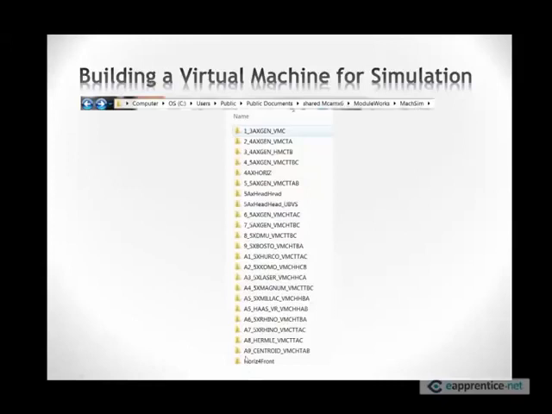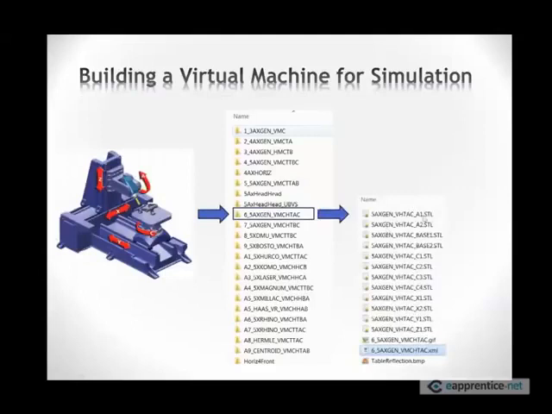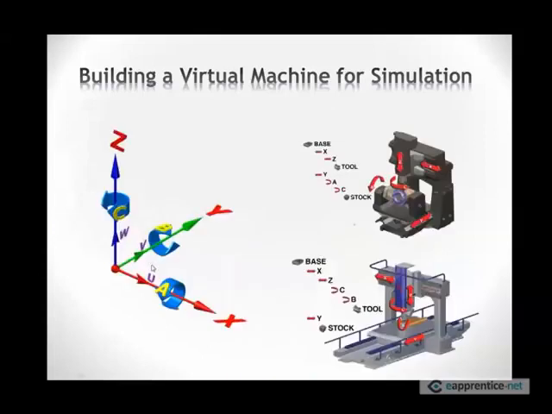Every folder represents a machine, and every one of these folders contains a number of STL files, which are the models of the machine. There's a picture of the machine, this GIF file, and an XML file that governs the relationship of these models. Every machine has a kinematic tree that describes its motion. And that kinematic tree exists in this three-dimensional world: X, Y, Z, A, B, C, U, V, W.